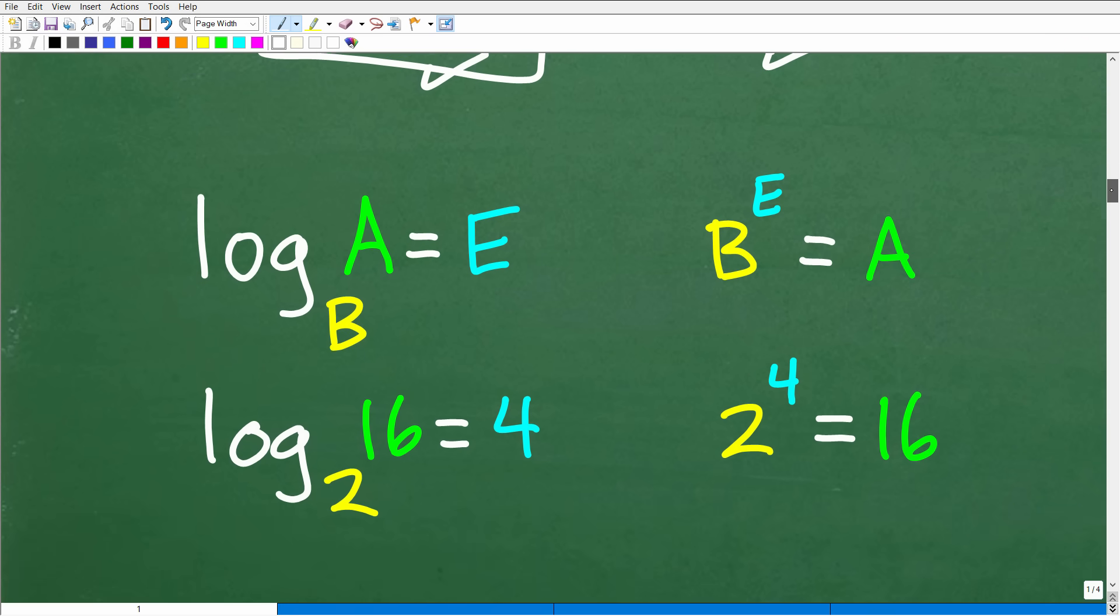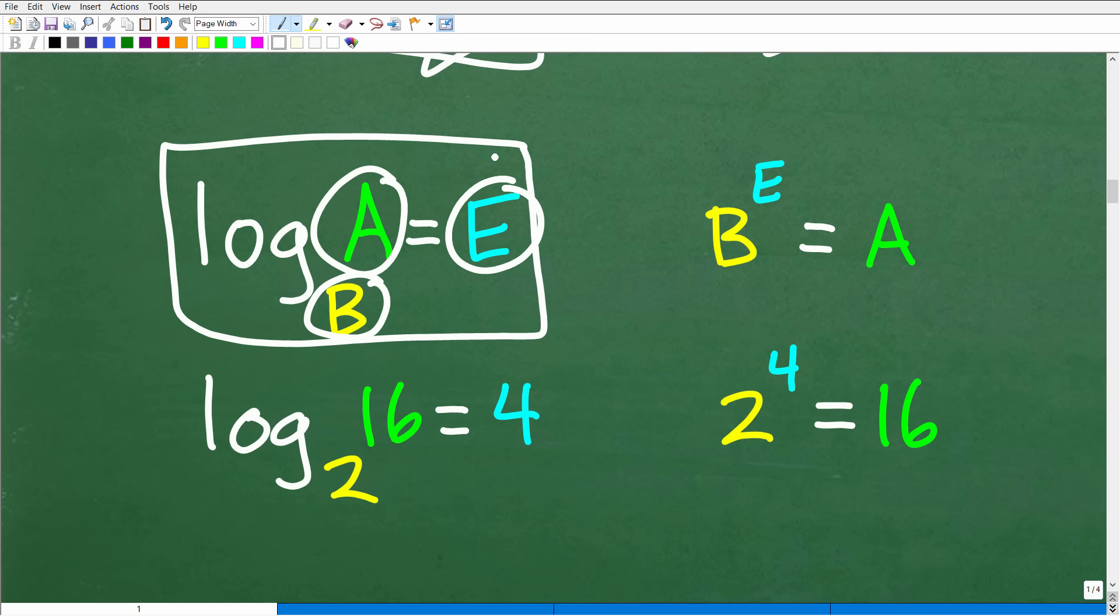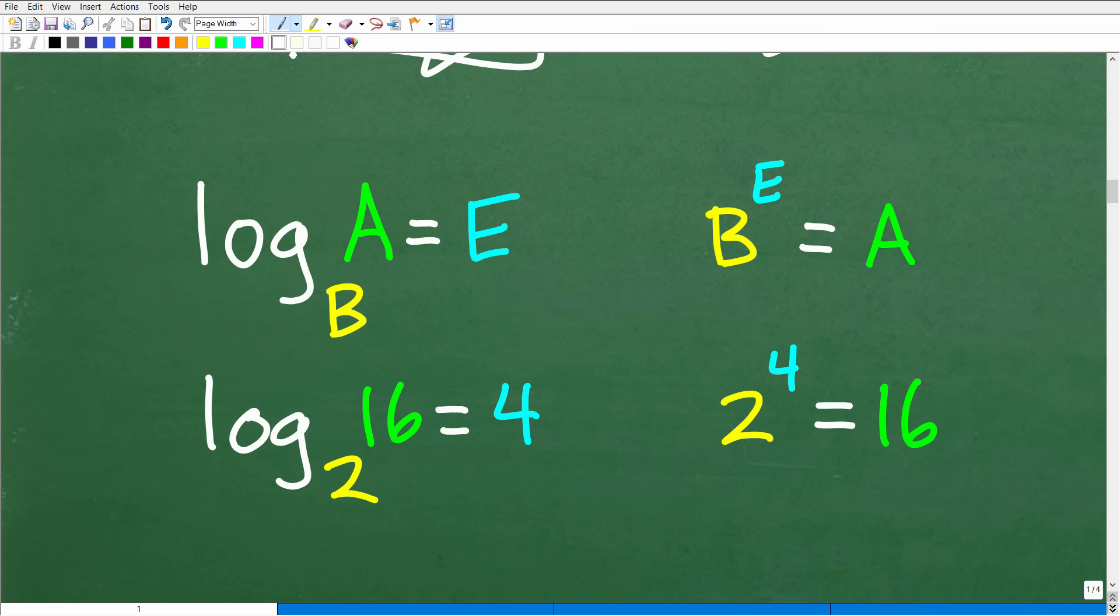Of course, if you really want to master the stuff, you'll need more instruction than this. But for those of you that aren't aware of logarithms, I'll explain to you what they are. So a logarithm, here's a couple examples, is this, right? Now, I want you to think of this cute little phrase, bacon and eggs. Bacon and eggs. Who doesn't like bacon and eggs? So B-A-E. So we have log B-A equals E. Bacon and eggs. Now, what does that mean? Well, let's go ahead and explain this right now.